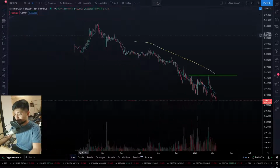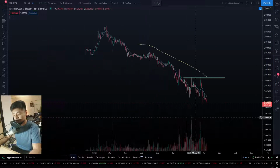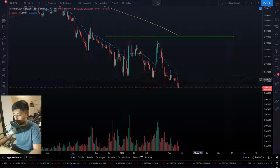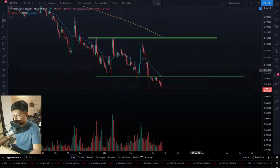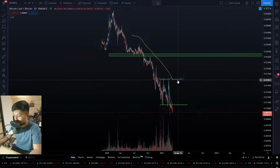So, I mean, this is an absolute garbage looking chart right here. You're down 80% from the all-time highs. Guys, I do not like to call tops and bottoms right here, but this does not look to me like a bottom formation. Even if you do pump to the upside, there is not much, guys. All right, fine, okay. If you do flip this level right here at 0.01 BTC per BCH, then you can target price action right here at 0.015. If you do take this level out right here, then you can talk about some price targets all the way around here, as there is not much liquidity above this point right here.